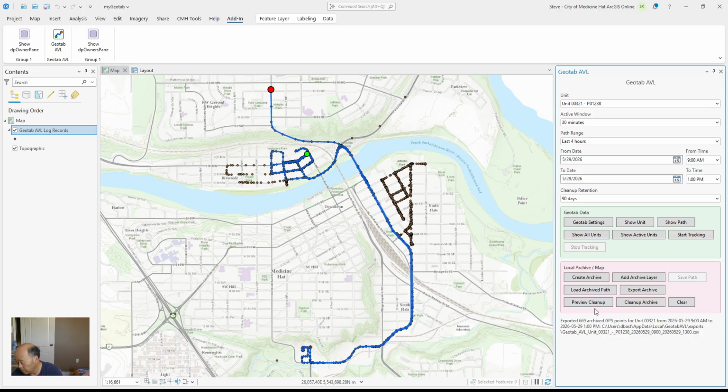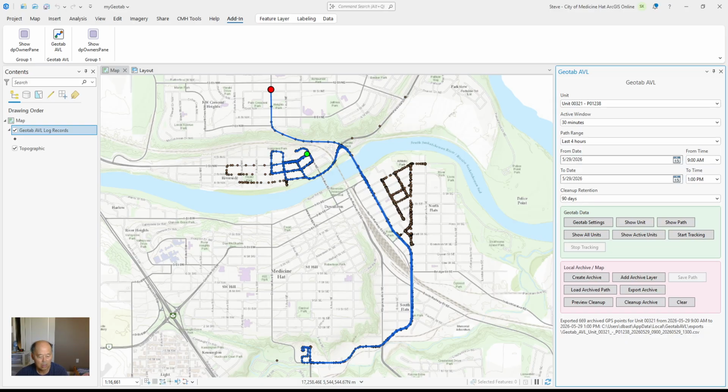And also we have preview cleanup and cleanup archive. The cleanup tools help manage local archive size. The user chooses a retention period such as 30, 60, 90, or 180 days. Preview cleanup counts records older than the cutoff. Cleanup archive deletes those old local records. This only deletes records from the local archive.